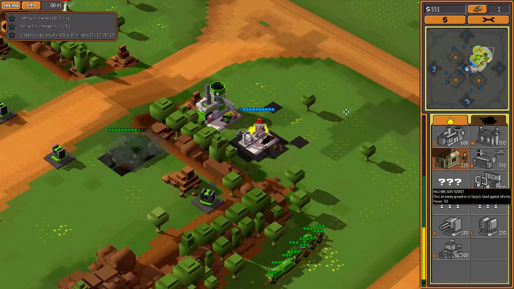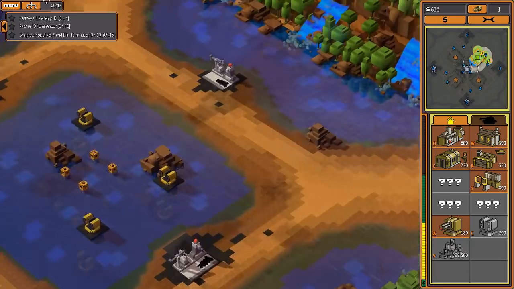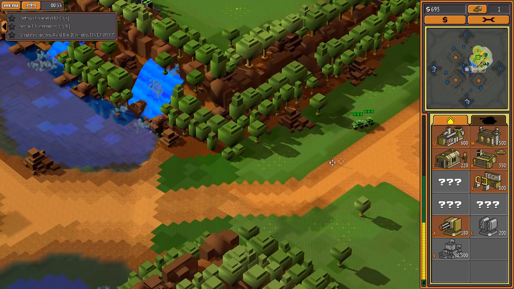Apparently I'm under attack. Not by much, but still. Barracks, I am complete. Under attack. I don't really want to go for that. Let's go for... Oh, shit. He's got SAM missile. You know, this group might be able to take some SAMs.